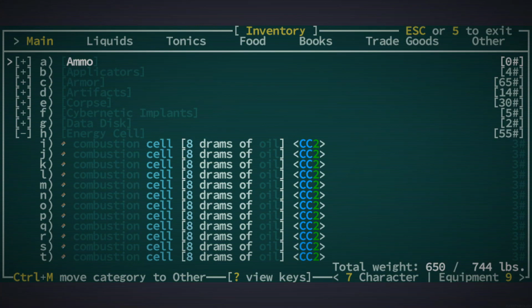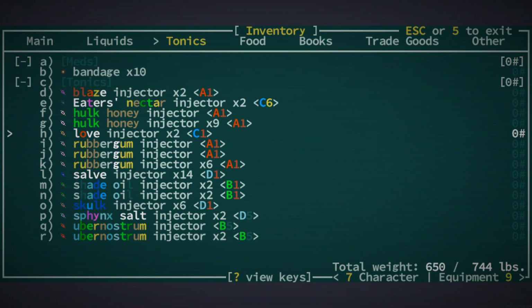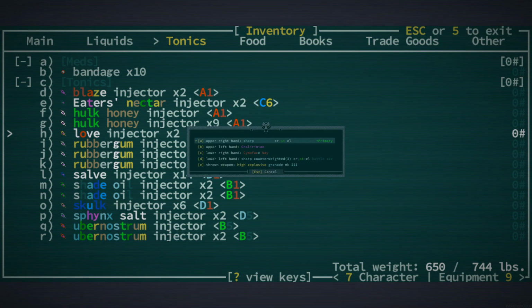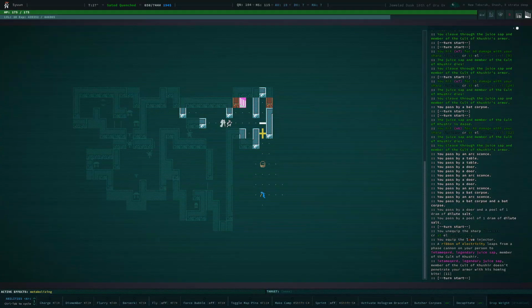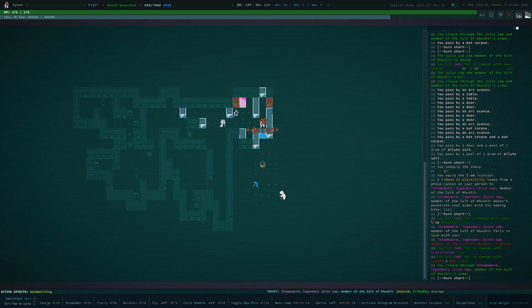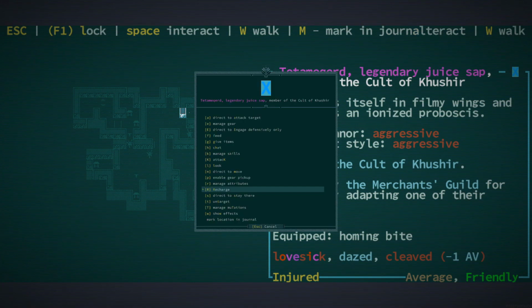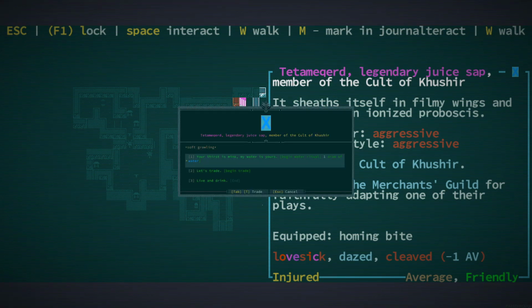Average. Okay, this is not a great situation, to be honest. Equip into our primary hand. Okay, they are now our friend. I wonder if we have to share some electricity as a dromad. Chat, your thirst is mine.